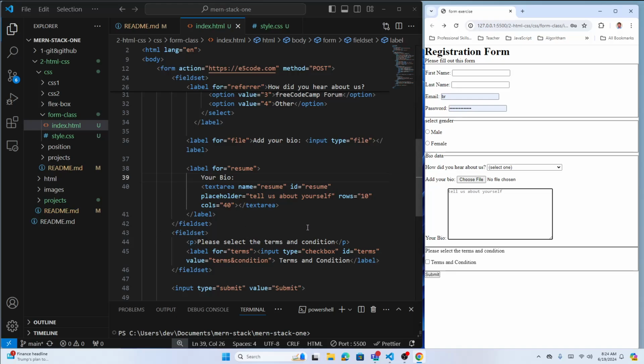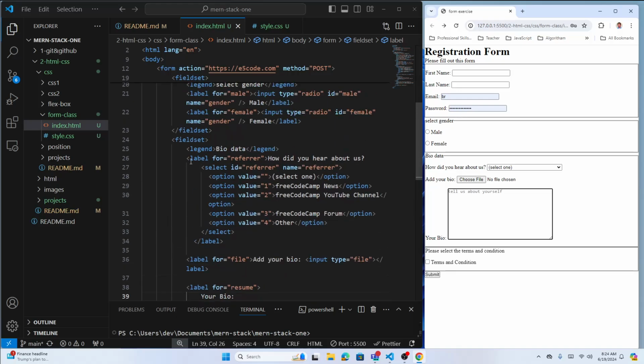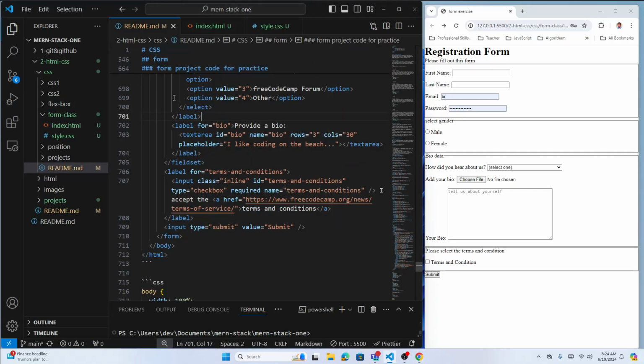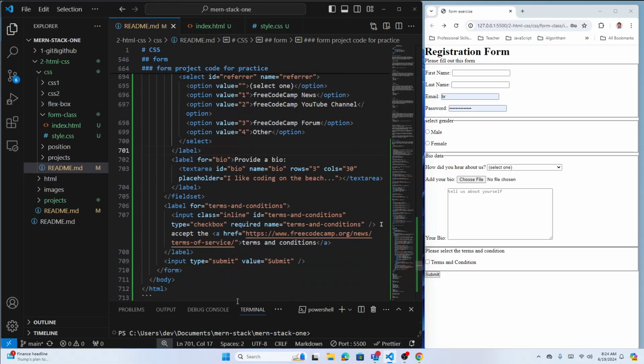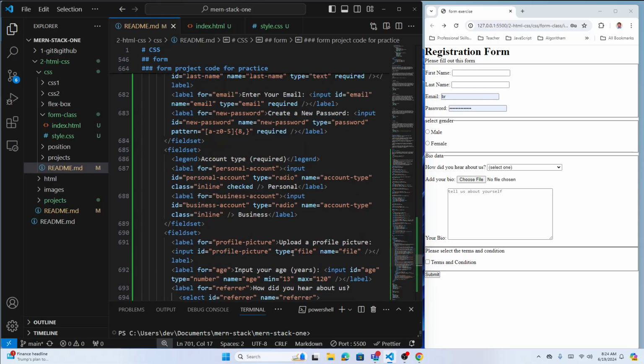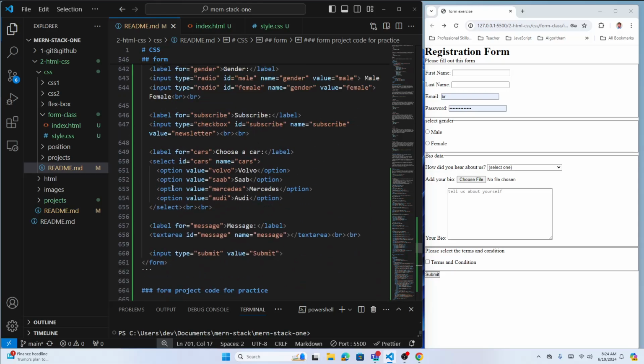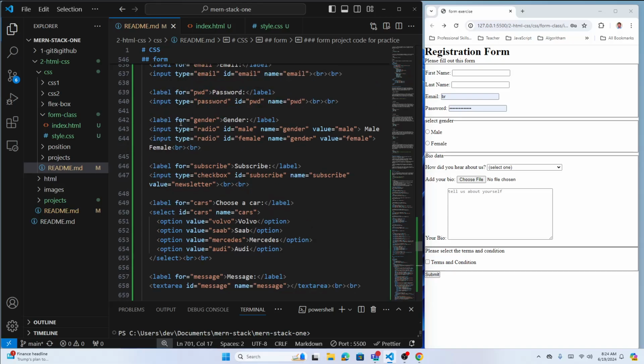All right, guys, thank you very much. Please follow this. Here is one example. Just follow that with CSS also. Before that, you must understand the basics of all the inputs, all the elements of the form. Just get the basic idea, and the way I have created this. Most of the time, you just follow the same pattern, and your form will be a nice, semantic form. Okay, thank you very much.